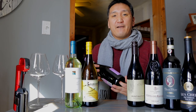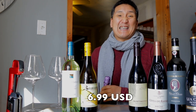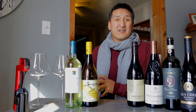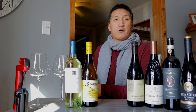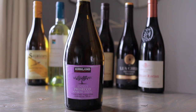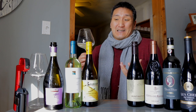First up, we have a Costco branded wine — the Kirkland Signature Asolo Prosecco Superiore, $6.99. A lot of people don't realize that Prosecco is not the name of the grape — Prosecco is a region in Northern Italy. Sparkling wines from Prosecco are actually made from the grape Glera. Prosecco is known as a fun, non-fussy sparkling wine, although there can be some really serious examples.